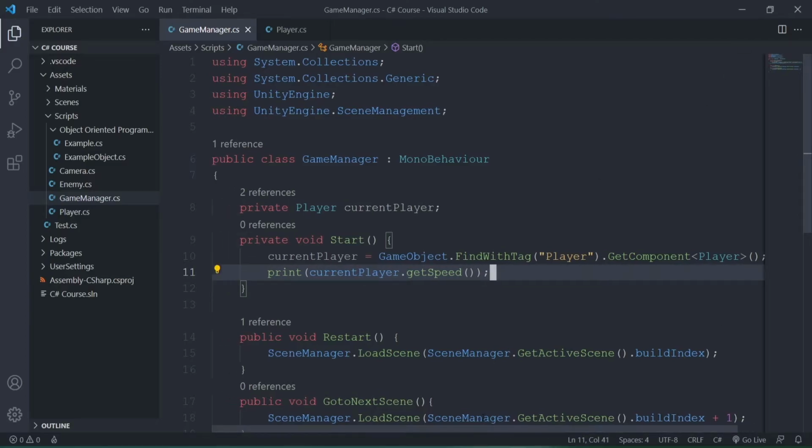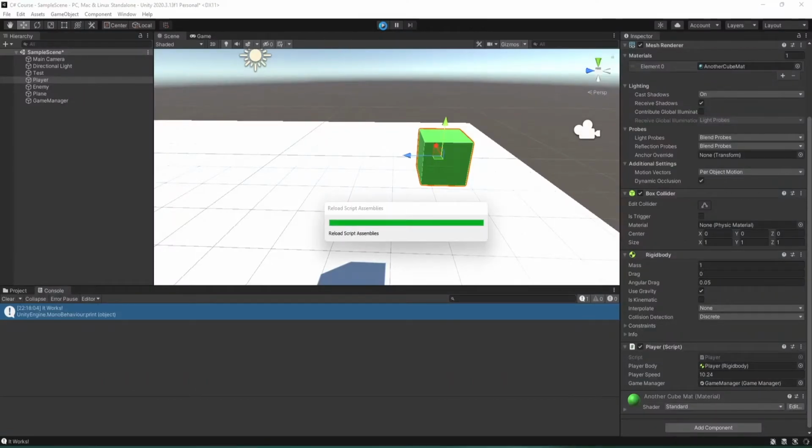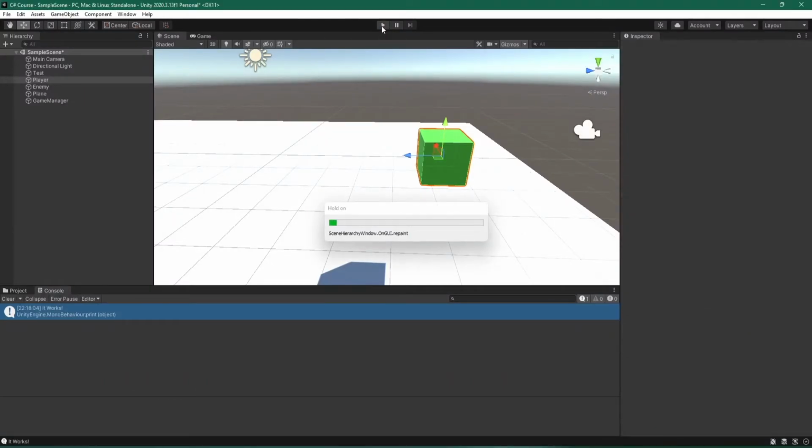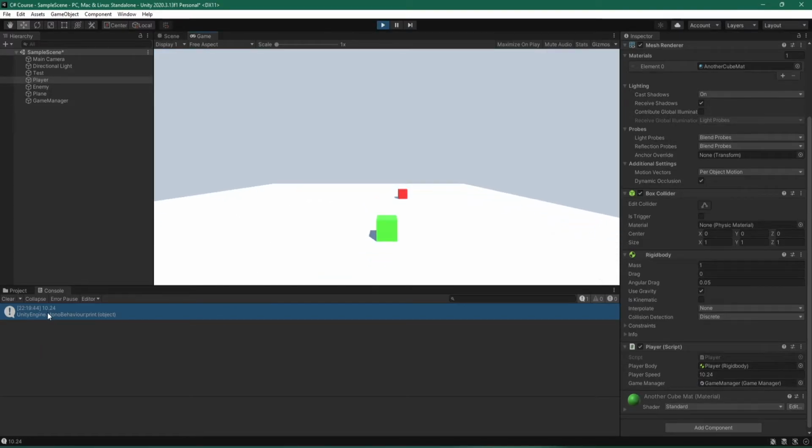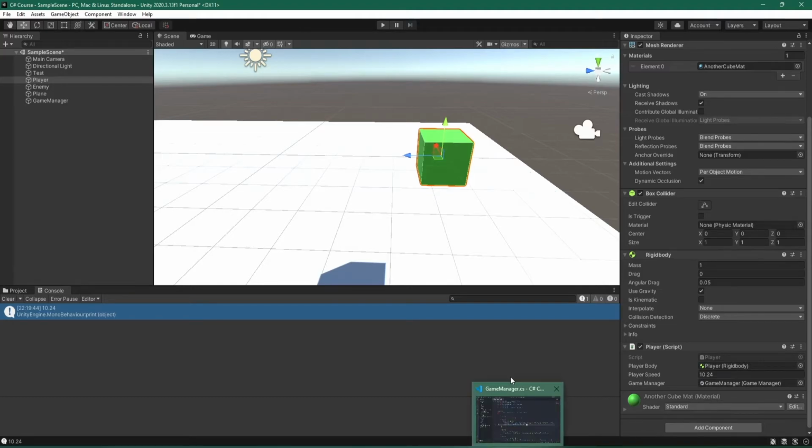So what I will do is just run the game, and the speed is 10.24. Now if I increase the speed here, it will not work because it's not running every single frame, but still I can change this to 37.75.